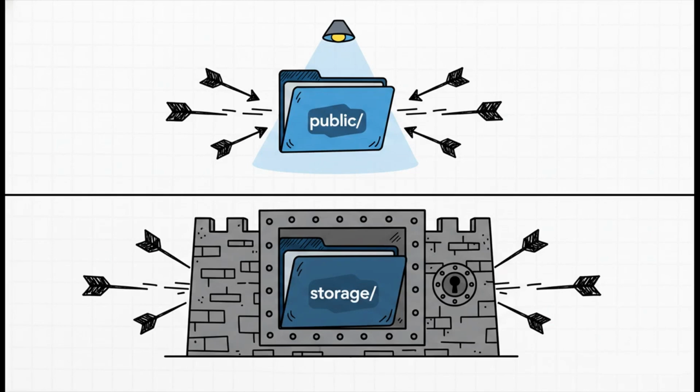And where you actually put that uniquely named file, that's just as critical. Never store uploads directly in your public web folder. A file in the public folder is directly reachable via HTTP. If an executable somehow bypasses your gauntlet, the attacker just guesses the URL and runs it. It's basically like leaving the vault key under the welcome mat. Always store uploads in a private directory outside the web root and serve them strictly through an authorized, authenticated controller.